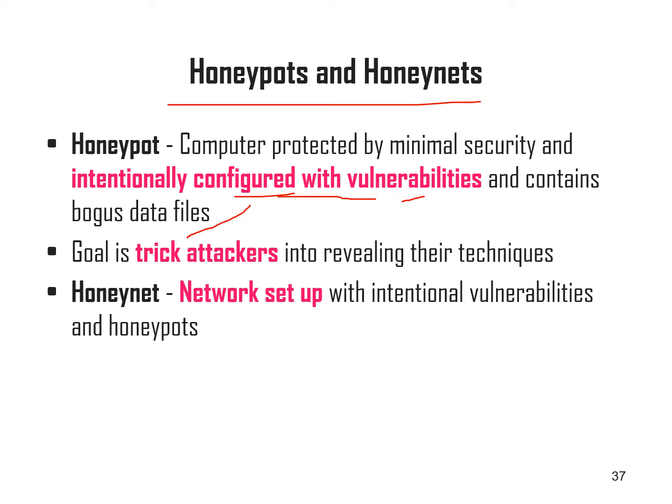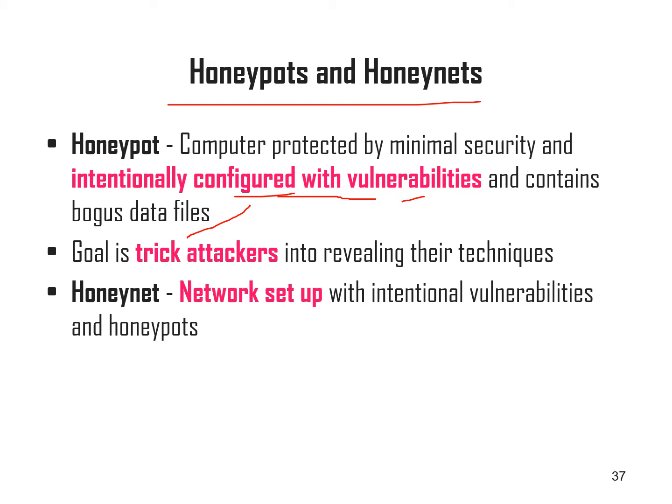So as I said earlier, a honeypot is nothing but a computer which has its own minimal security. It has been intentionally configured with vulnerabilities, and contains bogus data files. So what is the need of configuring this kind of system with vulnerabilities, minimal security, and bogus data files? With such configurations, this will attract the attackers. It will attract the hackers to get into these systems, and hence it is called a honeypot.